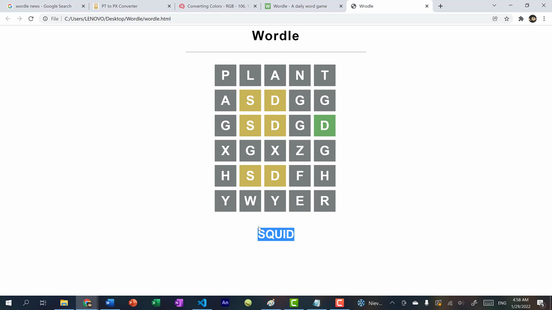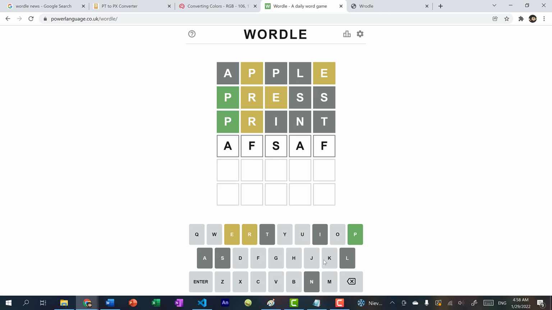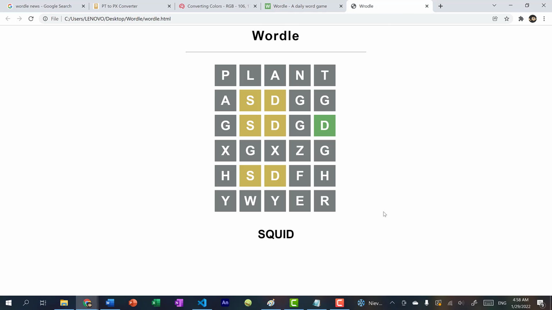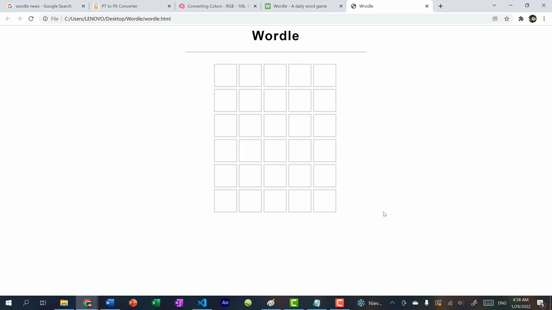Okay, so some things you can do to improve is add a database of words. You can make a long array of words. You can also add that keyboard from Wordle if you want. There's also one more thing, and that is the highlighting issue. So if I put in 5 S's, in Wordle, only one of the S's should be highlighted because only one exists in the word squid. But this implies somehow that there are 5 S's, so this is something that maybe you might want to fix. And yeah, that's it for this tutorial.